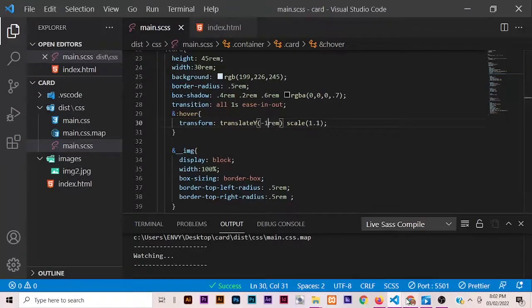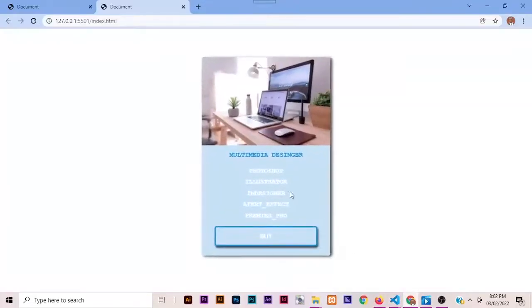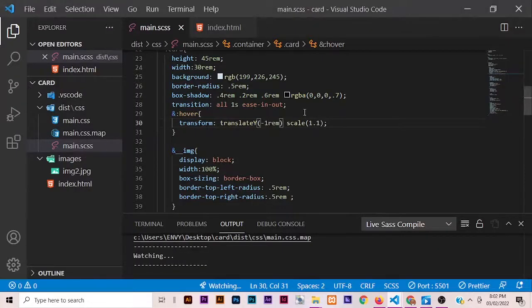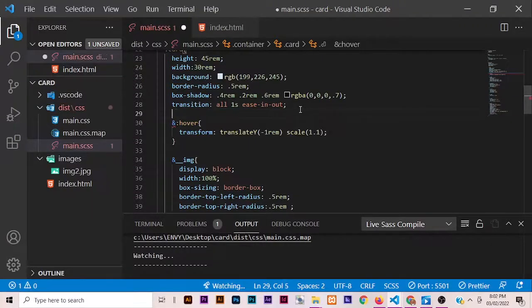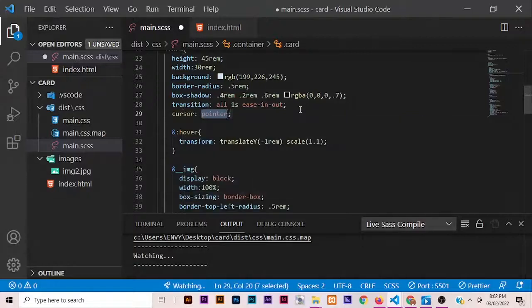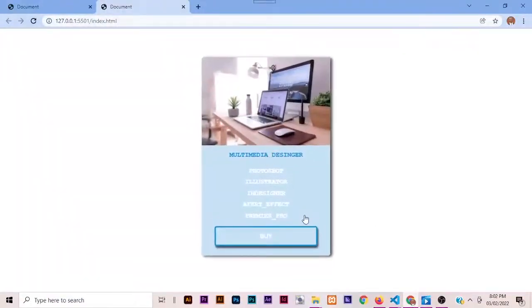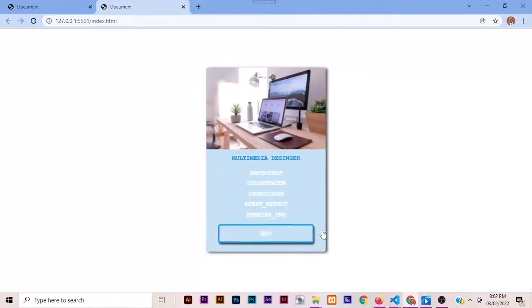That is where the error lies. So we can see now it's working. You can see our card is functioning now. So let's put cursor pointer. You can see, so that is our card.